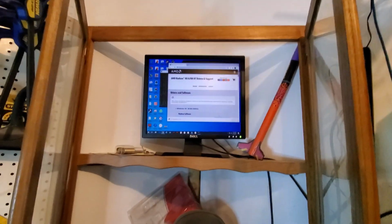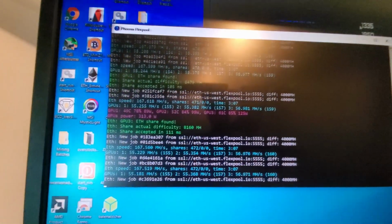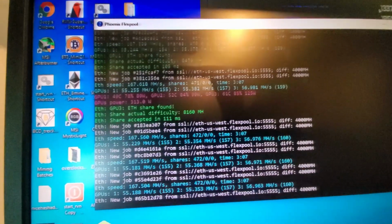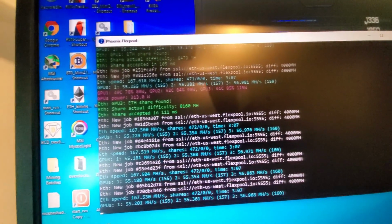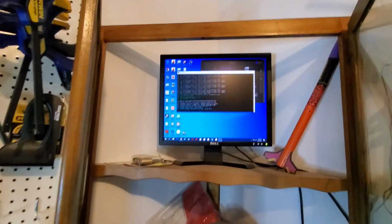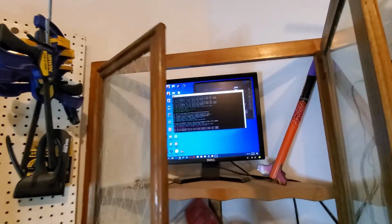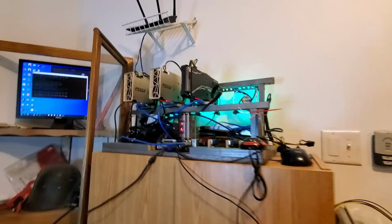Let's see what we're doing. So there is my guy hashing away. We're making 167 mega hash, 55, 55, and almost 57. I just fired it back up not too long ago, but this thing is rock tight. It'll run thousands of shares with no rejected. The power draw is pretty low overall, and this has just been my makeshift setup in the garage to get an extra rig in here.